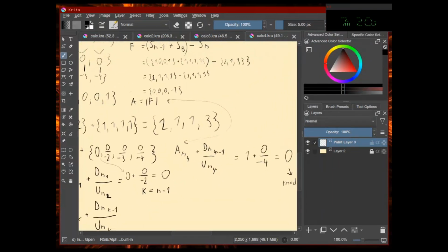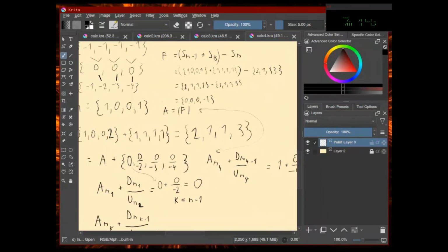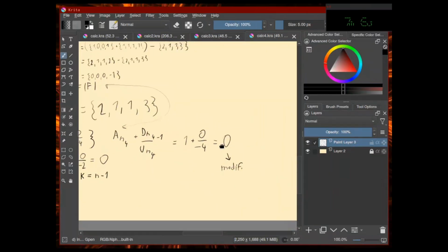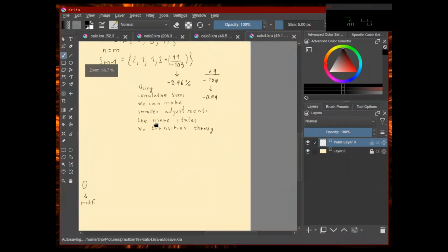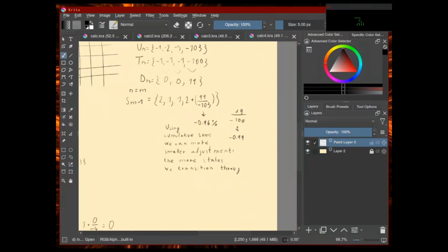And here we have the fourth one, so this last one. For dn, for the differences, it will be the third one, because 1, 2, 3. And we go like this, and we modify nothing. The same thing we do here, except we actually hit something, so we modify it.